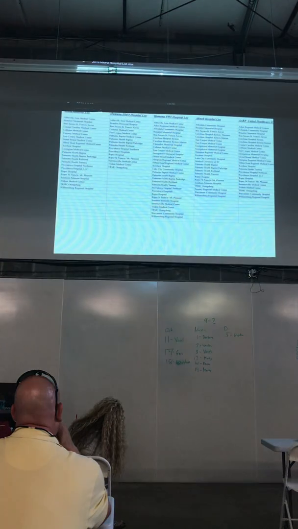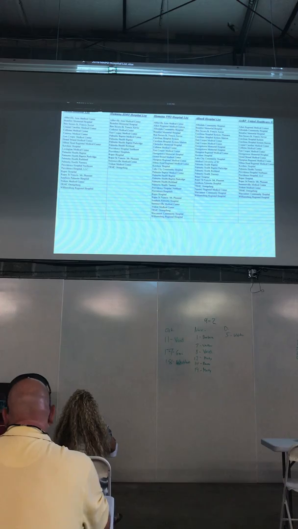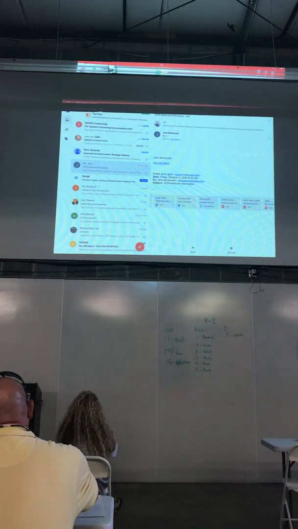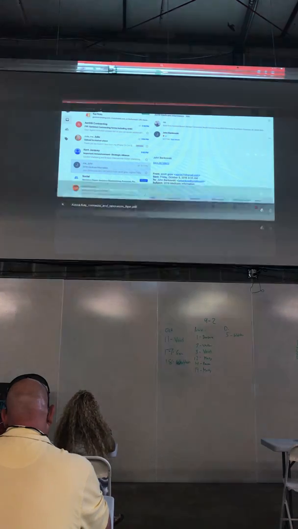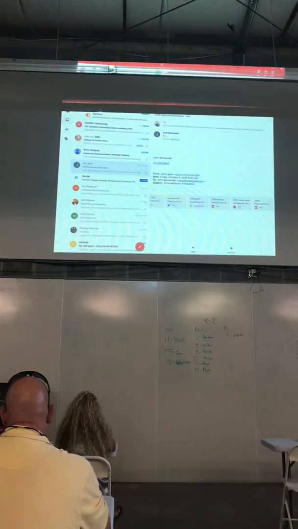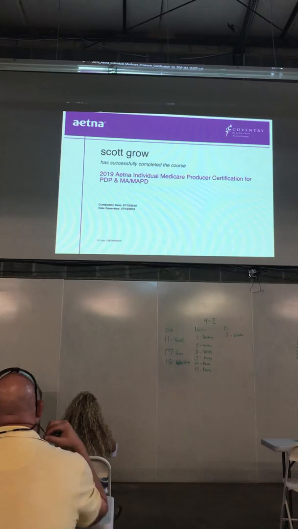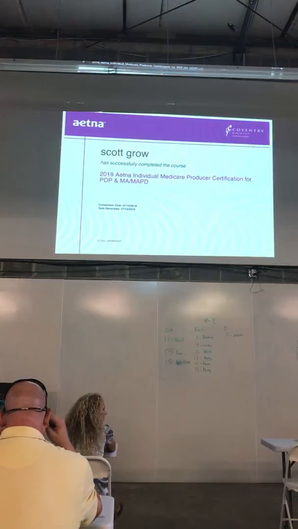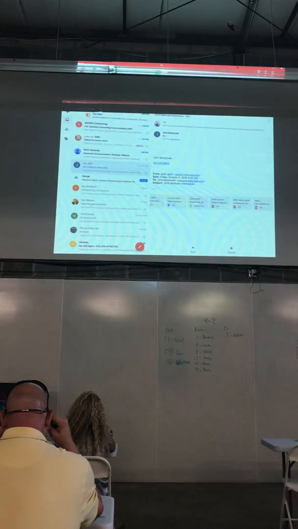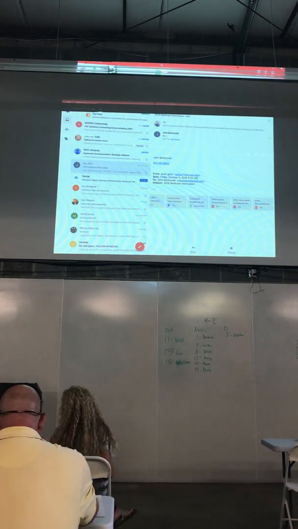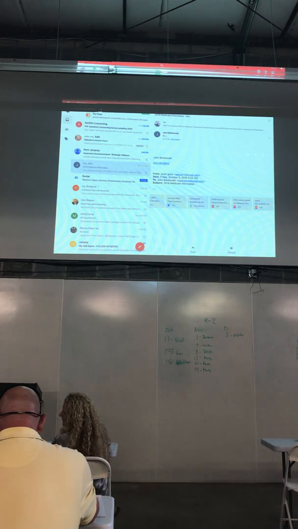I did update the hospital list, so you should definitely have all that too. I also put some extra things in there about key contacts for Aetna. Hospital list. Oh, and your certification. And my certification, because you guys didn't know. I don't know why that did that. I'm just looking for it. Yeah, I didn't know that was there.